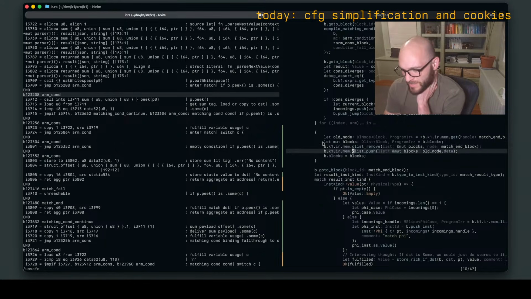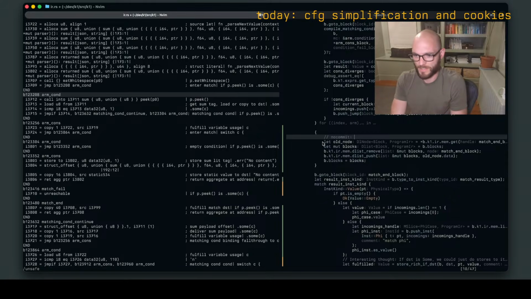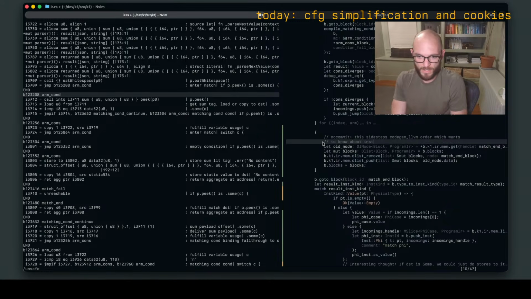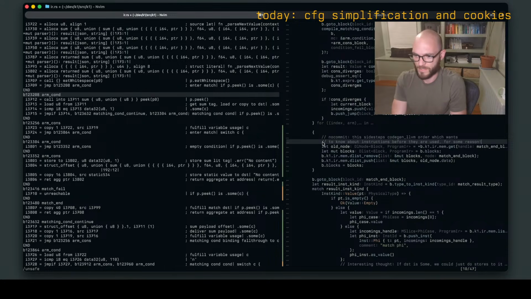Will this work? I think this will work. It's like move to end, move to beginning. So, I mean, we'll slap a big no commit on here. This sidesteps codegen LLVM order, which wants to know about instructions before they are used for some reason.